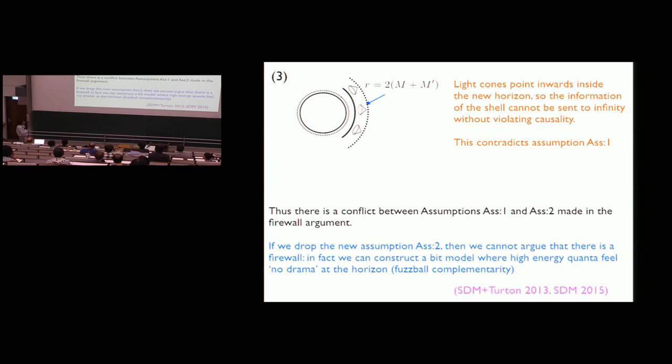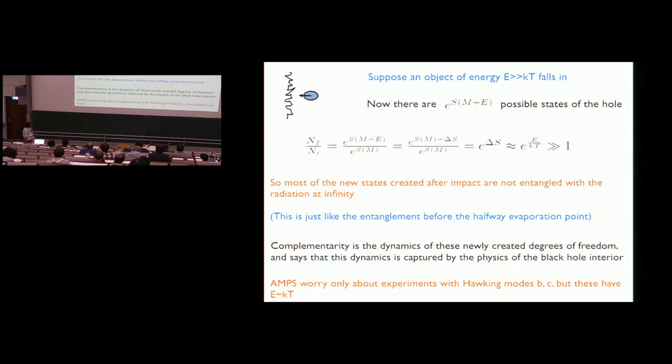So the whole point was, new physics has to start before you get close enough to get burnt, because otherwise you are going to be causally trapped and then you actually cannot get out. Assumption one assumed that you could get out, but assumption two prevents you from getting out. So that's the conflict in the assumptions. And now, if you want to go back and ask technically where they went wrong in their argument, that's here. This is pretty much my last slide, so I'll end after this. That technical problem was here.